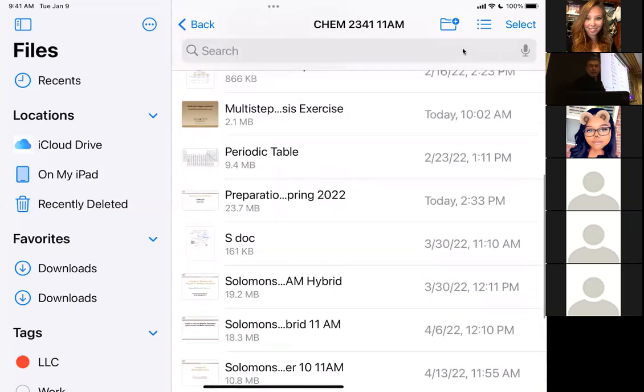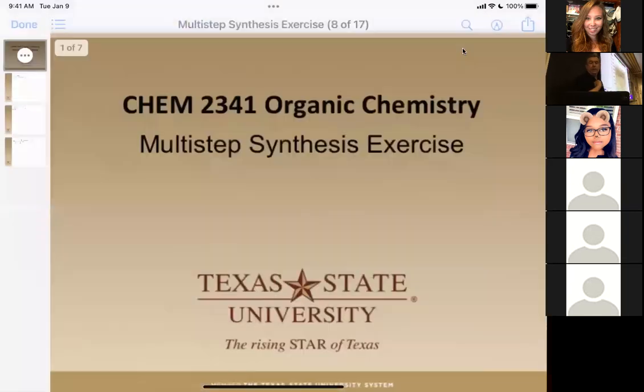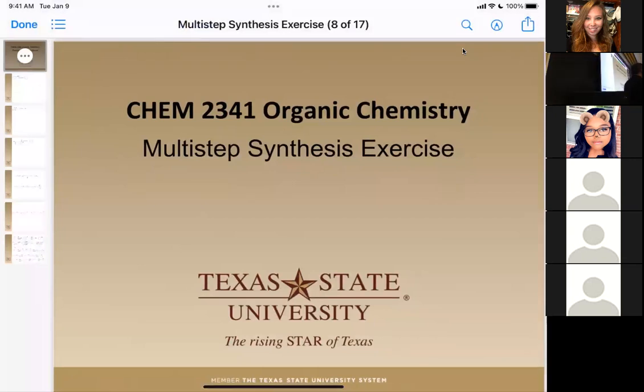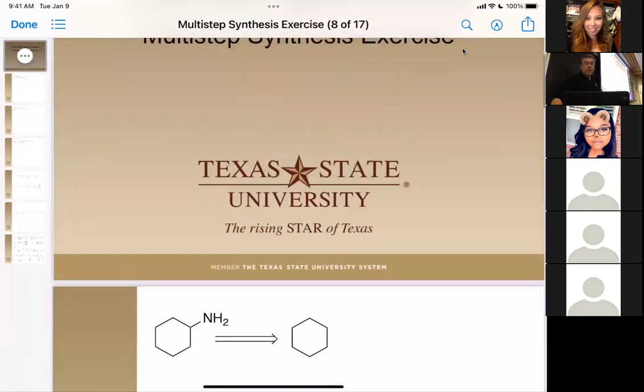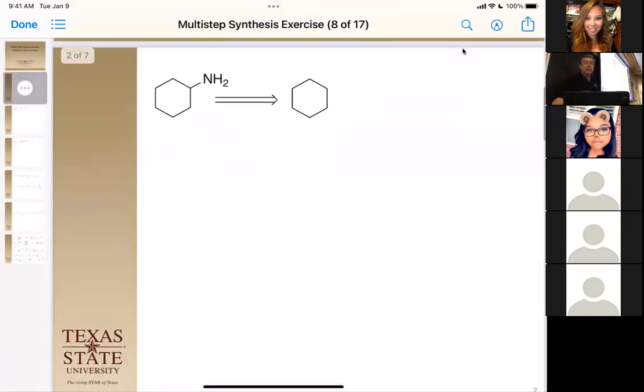And I have prepared our last exercise for the year. Now, this should pull it all together. You should be recognizing these reagents. You should be trying to guess at these reagents. And if you're not, you need to go study a little harder because it's going to be important. Look at your reaction tables. When you go to the second half of this class, you're going to have to remember a lot of these reactions because they're going to be used in multi-step synthesis. So that's what I'm going to harp on a little bit right now. And then we're going to do a couple other examples. So if you're at home, you can go and download this off of Canvas.